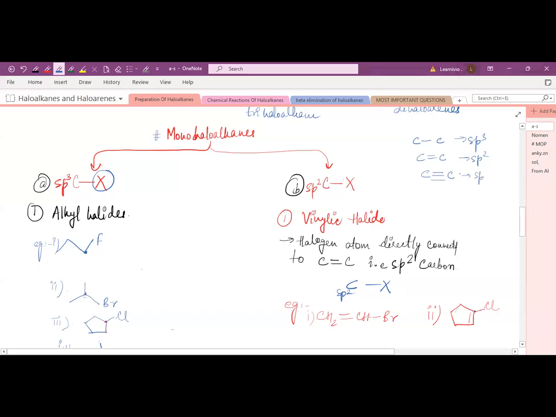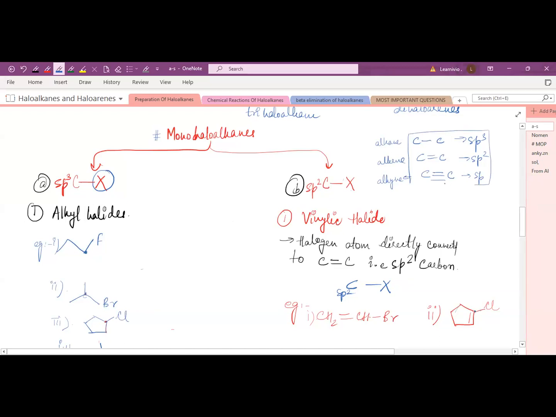Just keep in mind, if between the carbons there is only a single bond, it is a saturated system. Single bond means saturated system, means alkane. Unsaturation is of two types, double bond and triple bond. Double bond is for alkene, and the triple bond is for alkyne. That's the basic chemistry we learned in earlier classes, like 9th and 10th. Just keep in mind this hybridization state.